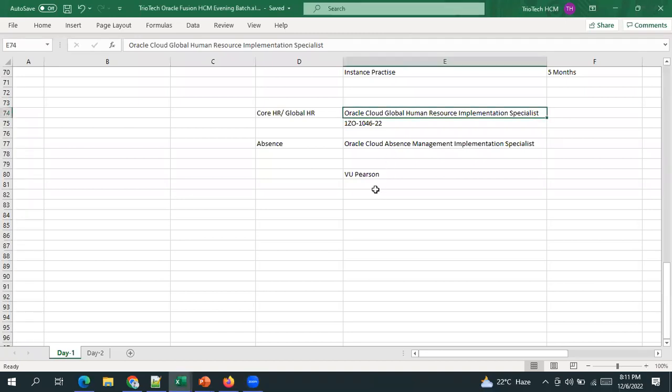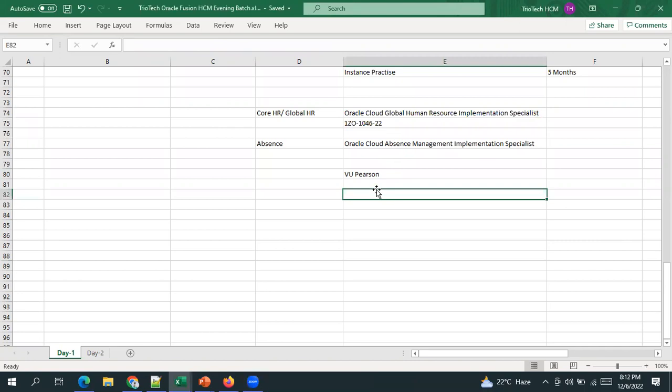How will the examination pattern be? Is it something practical where we have to perform some tasks in the system? Nothing like that.